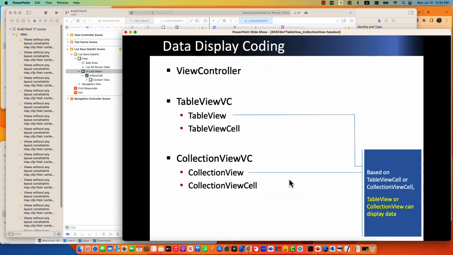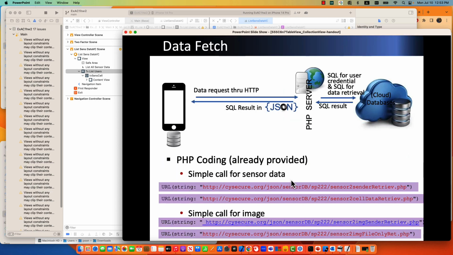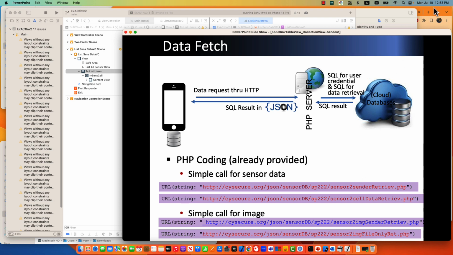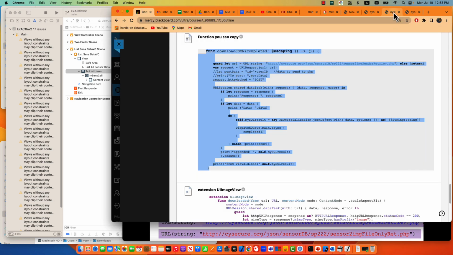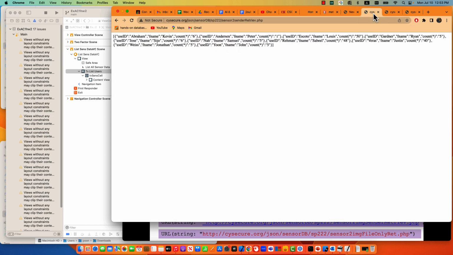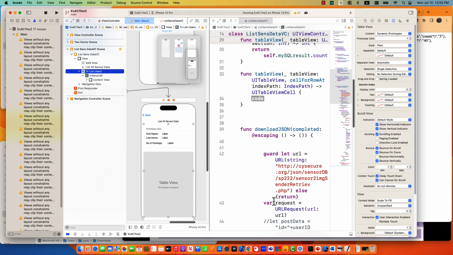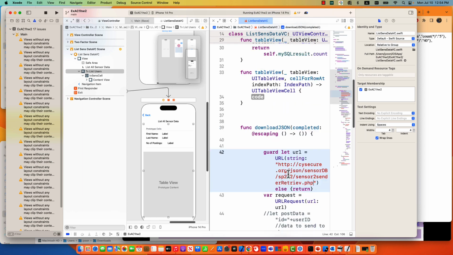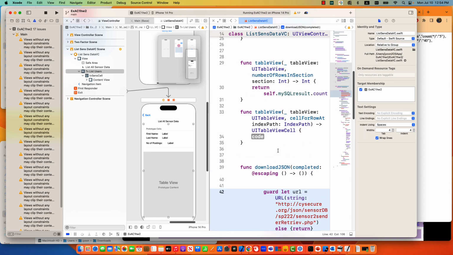So if you come back here, I believe this is right. Oops, this is it. What that means is, so who posted how many? That is this URL, right? This API address. I want to copy this and come back here. Instead of this, I want to get this. Okay. So this is a downloaded JSON.